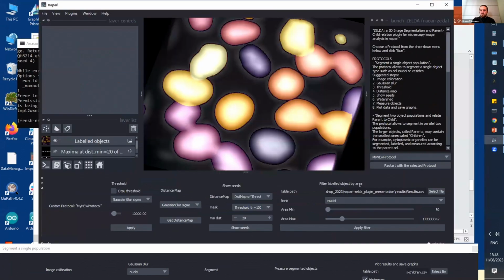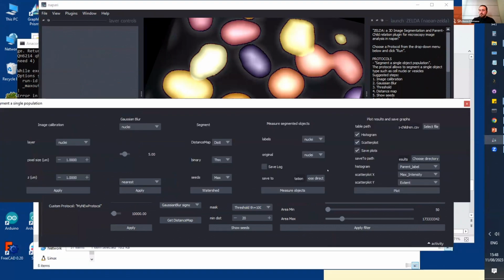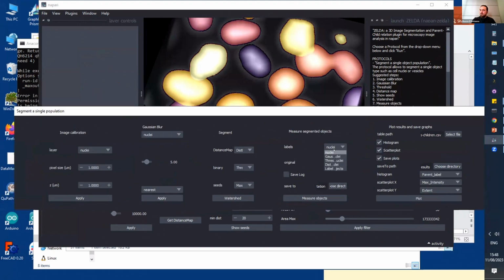Now, this new protocol accepts a results table, so it means that I have to measure the size of the objects before I'm able to filter them. So what I'll do is go back to the floating layer, which was the protocol for segmenting a single population. I give the original image and I give the labels.